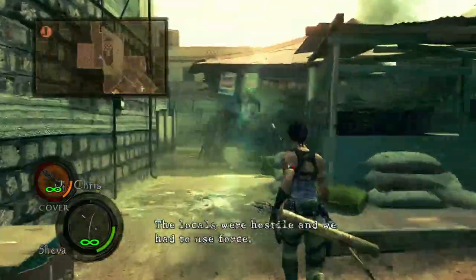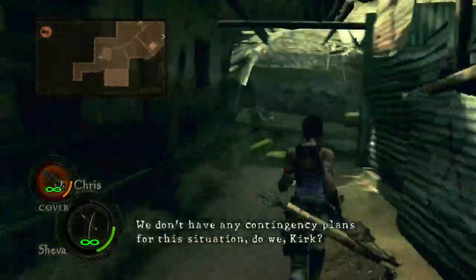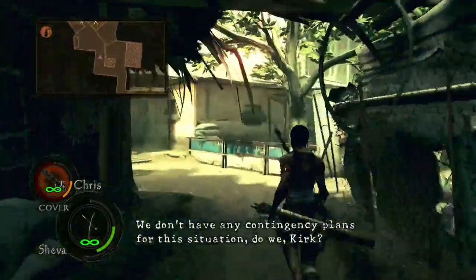The locals were hostile and we had to use force. We don't have any contingency plans for this situation, do we, Kurt?